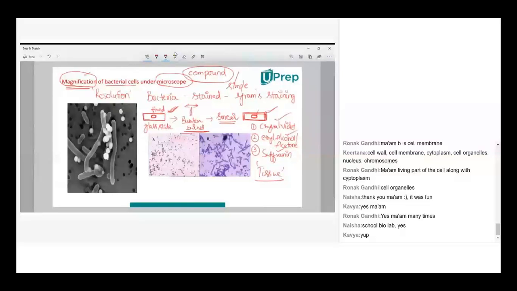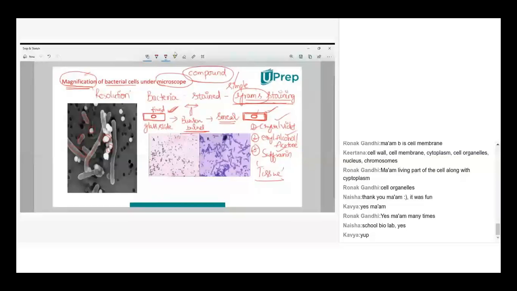Here the bacteria, randomly we are calling them, may be rod shaped, like the black and white picture I'm showing on the left side of the slide. Or you may have round shaped bacteria, something like this. Either they may be this shape or comma shape, something like this we are studying. But you can really observe them under a microscope if you follow Gram's staining method. Staining is nothing but adding different colors, that's all. 1, 2, 3 colors you are adding. And Gram is the scientist who contributed to this process.